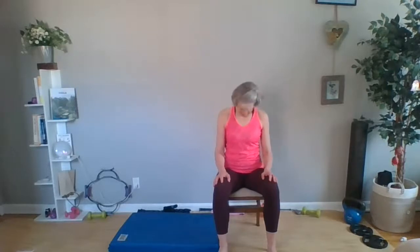Chin on the right shoulder, gently, chin on the left shoulder. Once again, chin on the right shoulder, chin on the left shoulder. We do a rotation with the head in one direction, and then we do a rotation with the head in the other direction. And we center along the spine. Let's close our eyes. And we end with a breath, as we usually do.